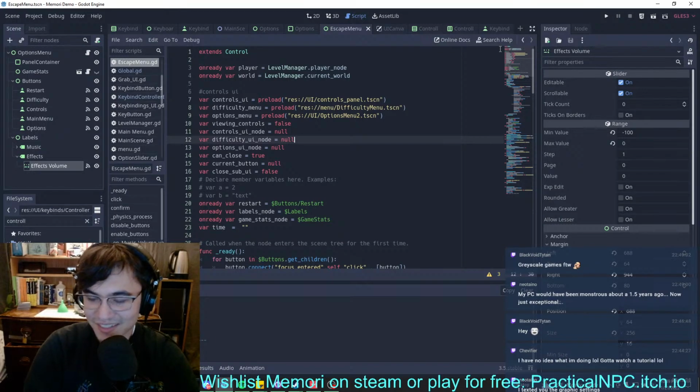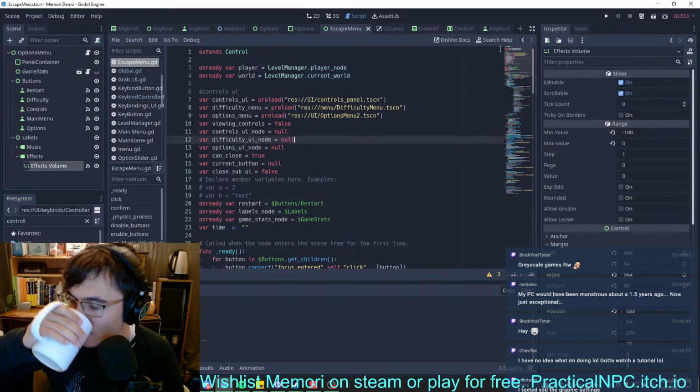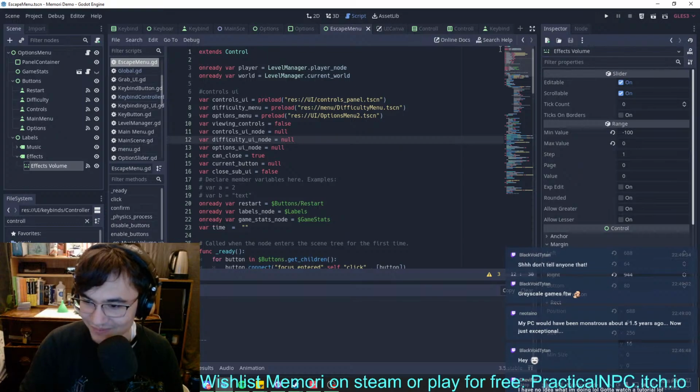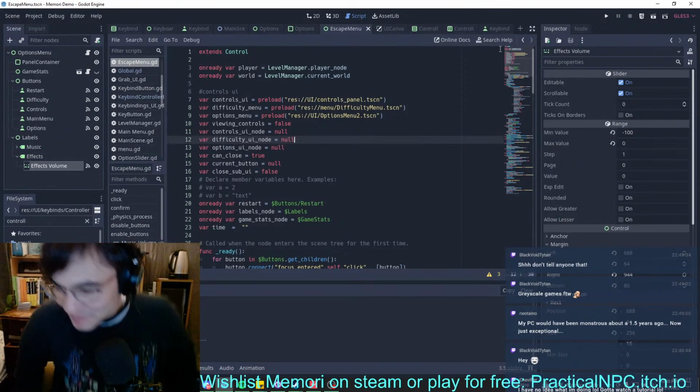Grayscale games for the win. I don't know if it's that we like the theme or that we don't want an extra element to work with. I tried adding color to my game the other day, and it wasn't complicated, but it just didn't look good. So I was just like, you know what? Let me just not do that. Keep it grayscale. It just looked better in grayscale. Yeah, it was done purposefully.